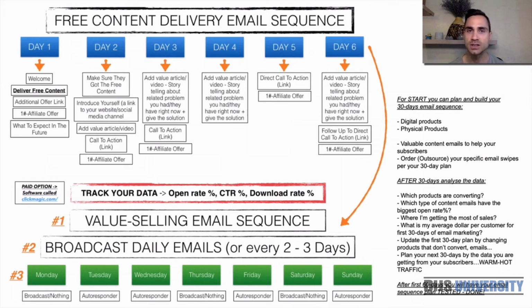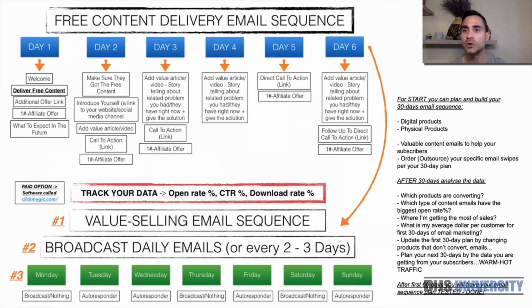Maybe you can go slowly at the start and then start sending them more emails. But going with 1 email per day at the beginning, there's nothing wrong with that if they like your content and probably want more, because you are helping them with their problems. So this is how you're going to structure your email marketing, so the email sequence for the next 30 days or 60 days. But let's have a look at the right side and see what you want to look at.